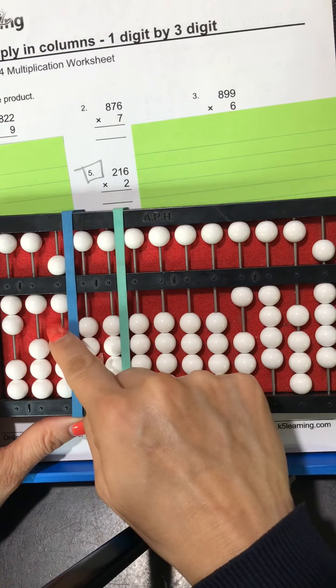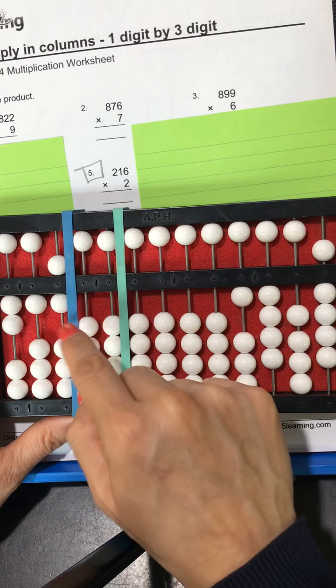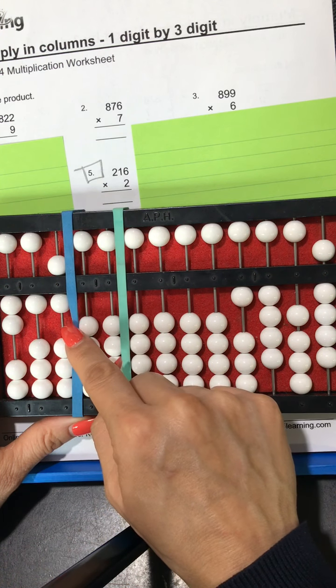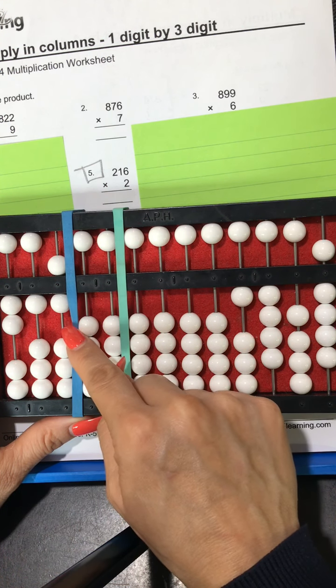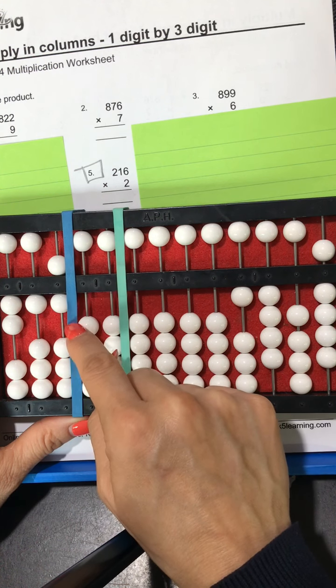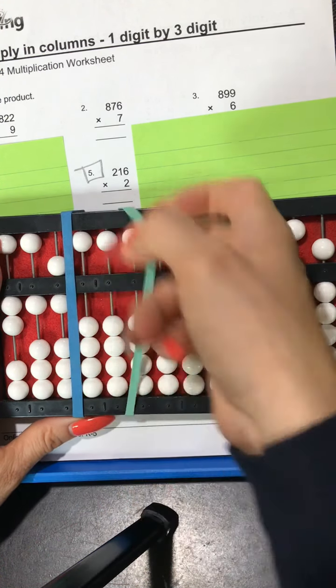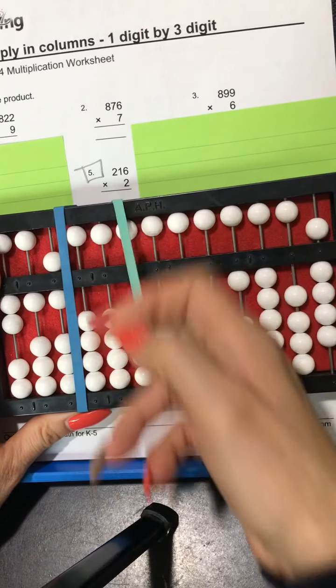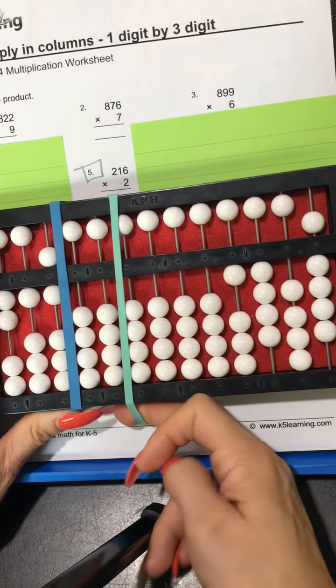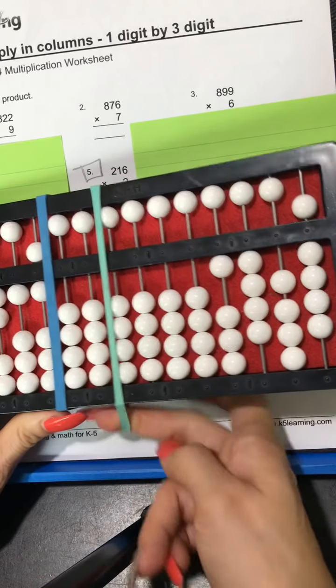So I have 216 and then I should always have my rubber bands when we're multiplying and when we have decimals or dividing we need rubber bands. So for this occasion I have two rubber bands. I don't need two but I can just use one if I want to, but I chose to have two just for my sake.